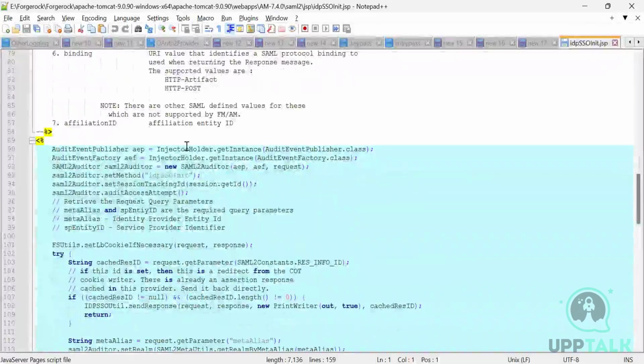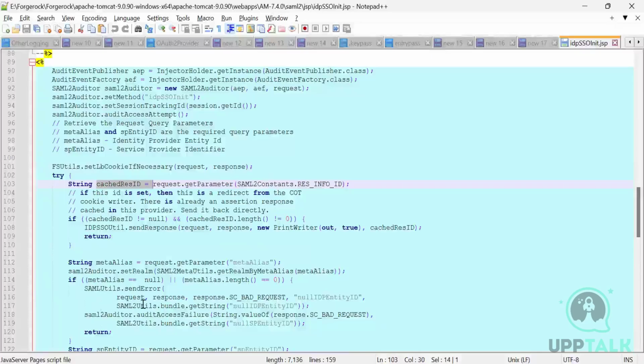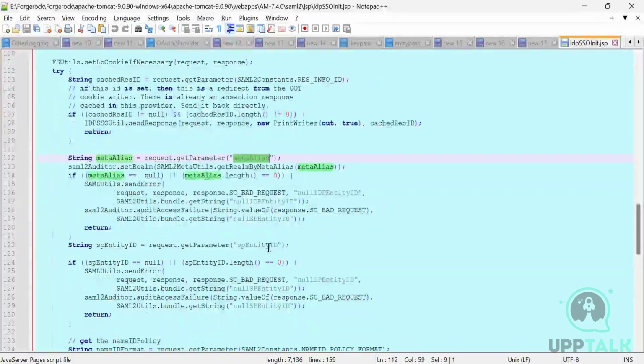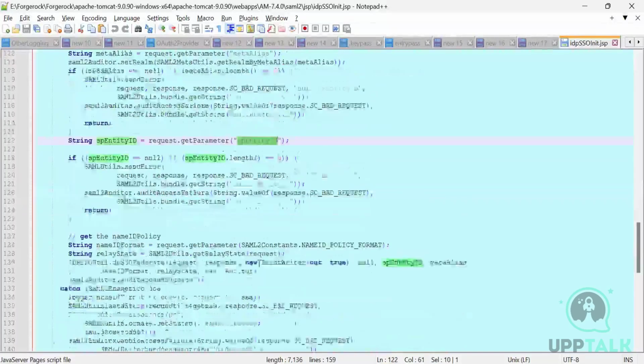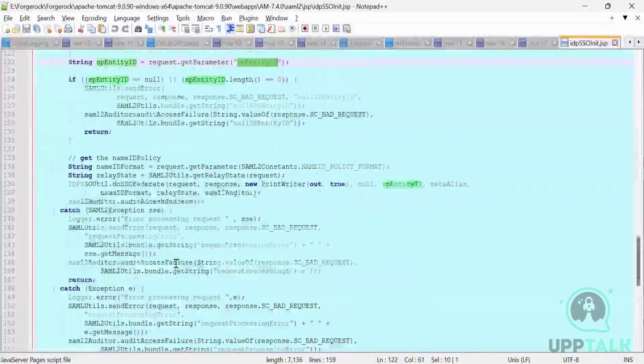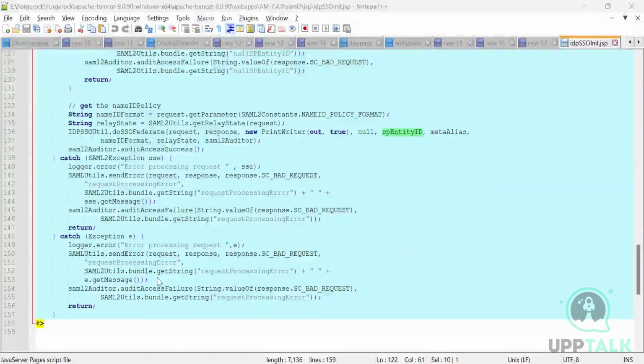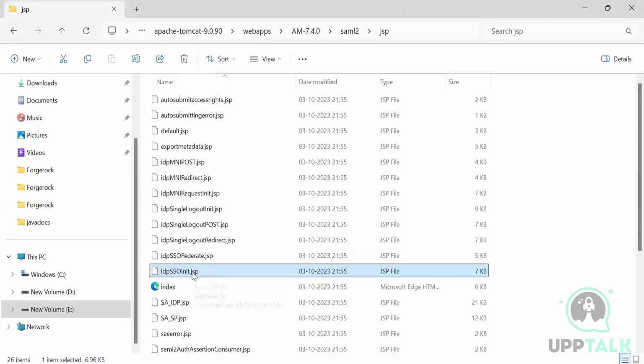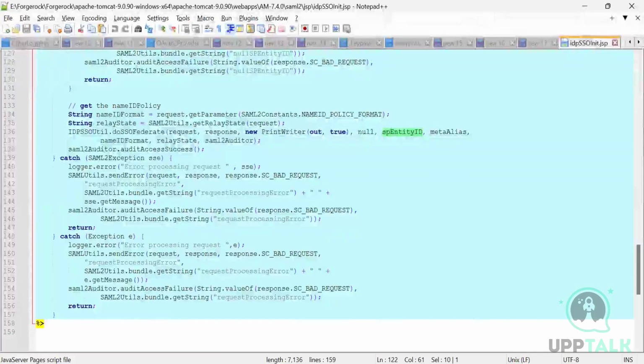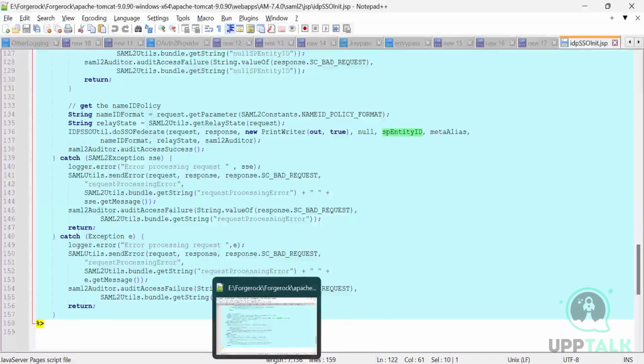If you just want to read the code, what's the SAML, this link is the metadata they're using, right? We have given the SP entity ID over here. So name ID policy, and everything they check, what the requirement is basically. So basically I'm hitting this one, whatever JSP page you hit, right?